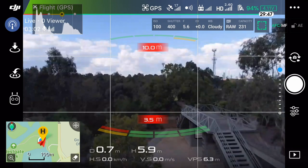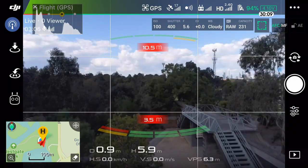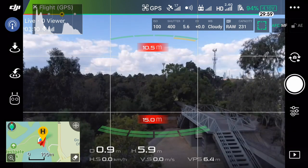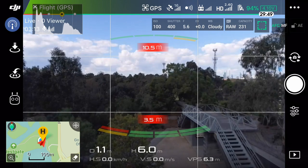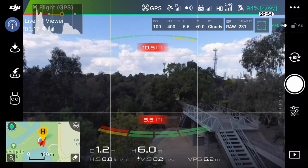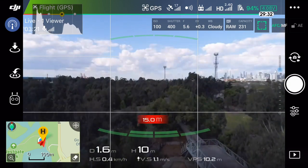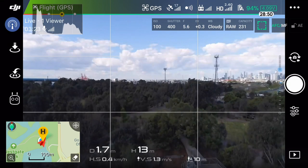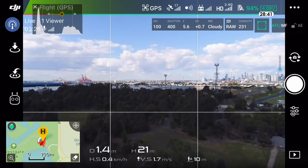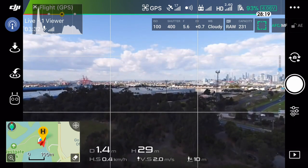There's our exposure as we're looking at that little bridge, and the drone is hovering quite well. We're currently at 5.9 meters in altitude. I'm going to go up just a little higher to get beyond these trees. Now we're up at 7 meters, 8 meters, 9 meters. You can see the city in the background. Let's go up to about 30 meters. In my live view we're at 25 meters, 27, 28 — there we are, 30 meters.